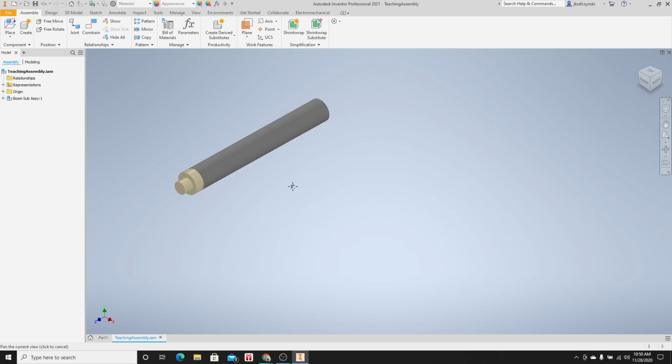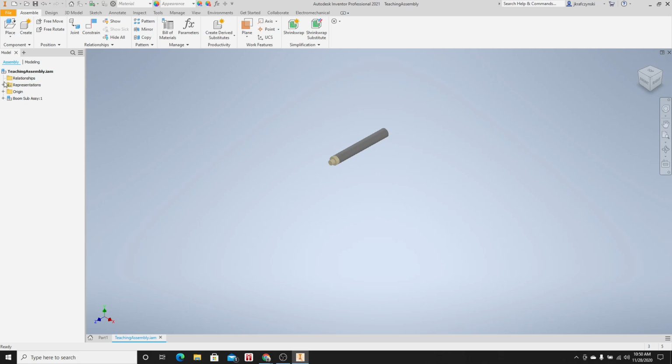So now that we've got this guy in here, if you see, he can move around. And he is going to be my anchor, the handle type thing for this. So I don't really want this to move. In order to help keep a part locked into place, you can do something called grounding it. When you ground something, you make it so that it cannot move at all. When we get into degrees of freedom, which will not be in this lesson, you'll talk about how much freedom this thing has to move. A grounded part has 0 degrees of freedom. It cannot move at all.